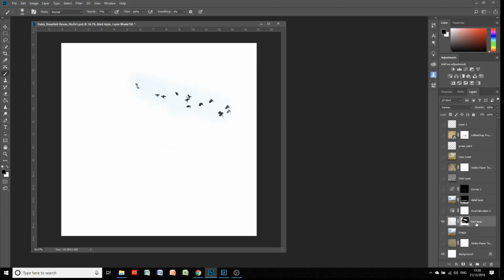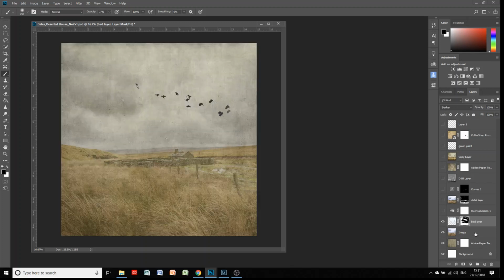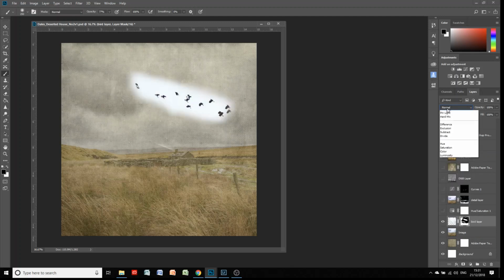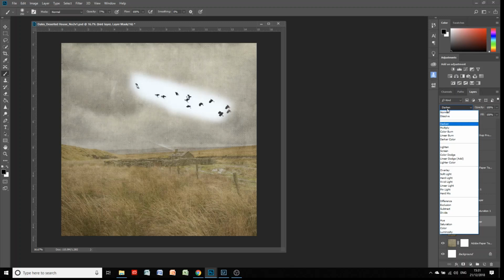And by using a different type of layer blend, you can actually stop that blue part of the image. I don't have to cut it out. I don't have to cut all those birds out. I can just use the layer blend to reduce the opacity of the blue background. Let me show you what it looks like with a normal blend, and we'll go down through the various blend modes to darken.